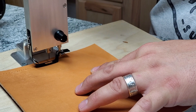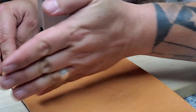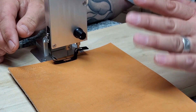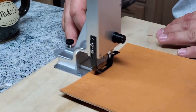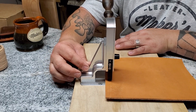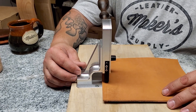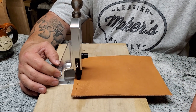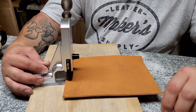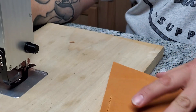You can orientate the blade any way you like. For lacing especially, if you want your holes to be straight or angled, I have this blade set at about a 30-degree angle. For hand sewing, on the back there's a little knob you can loosen to pull this guide back or forth — it's your edge guide to keep you parallel to the edge of your leather. As for thickness, I've used this with everything from about two ounce all the way up to 14, 15, 16 ounce and it did really well with all of them.